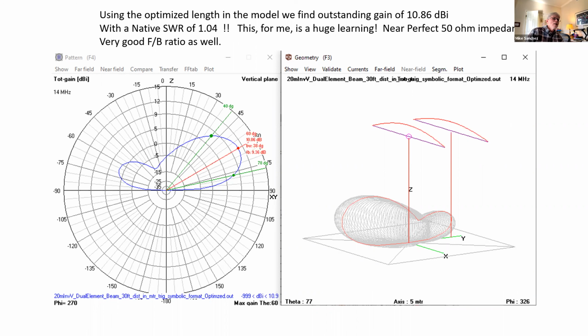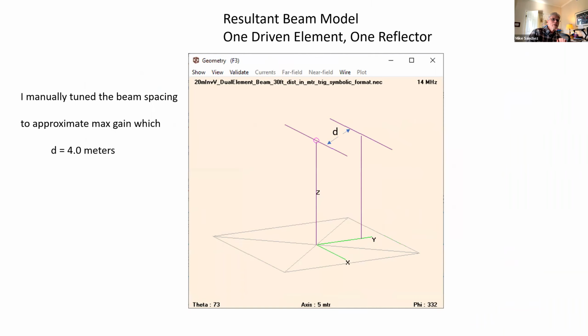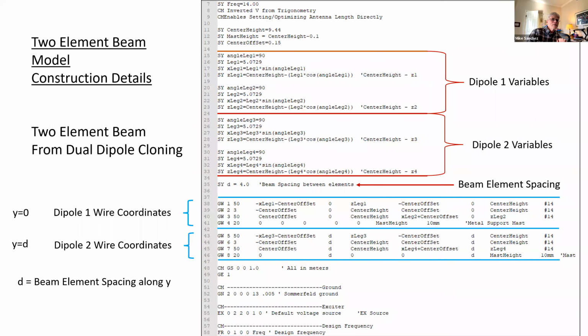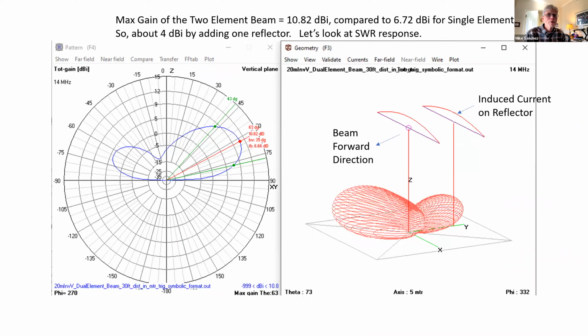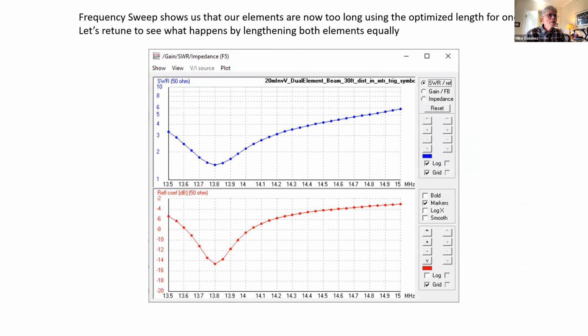What I'm trying to show here is this is a very compact little model, and it gives us a nice little 2-element beam. We ended up with a 2-element beam that has a perfect match for 50 ohm coax, 10.8 dB forward gain, and a pretty good rearward gain, but you could probably still get Maine in your logbook during field day. So it's not too bad, not too bad at all.